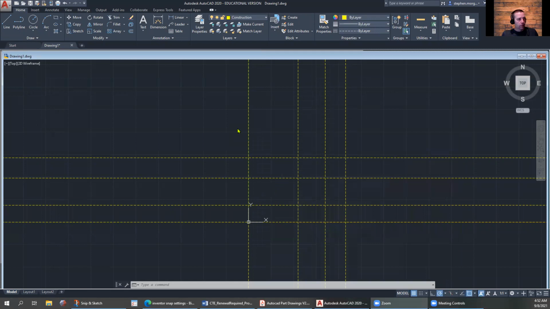Okay, so let's review some of the stuff that we talked about last week. I set up my drawing a little bit to get going this morning, but you will have to do this each time you set up a drawing. Eventually we'll set up a template, so you'll be able to save your layers and your settings as a template that you would open.